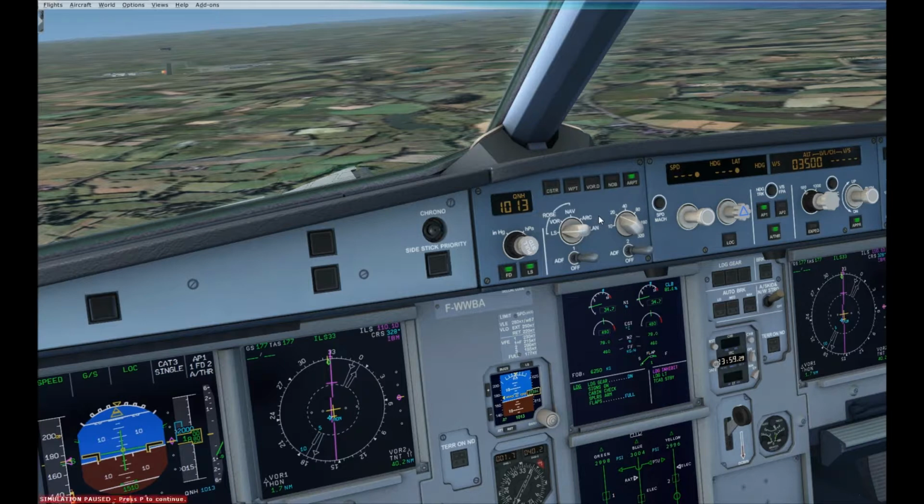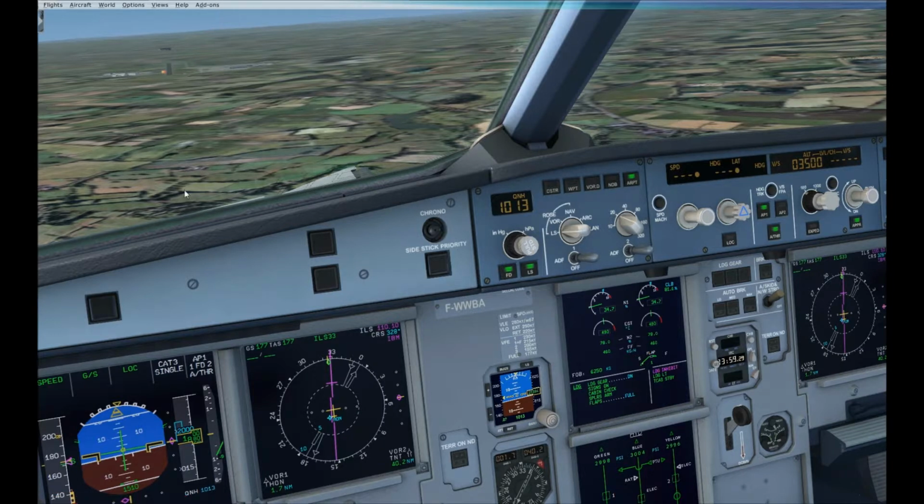I'm going to push the throttles fully forward to the TOGA, take off go around position, retract the gear, retract the flaps as necessary, dial in a new speed and make sure that I reach 3,500 feet. At the same time, I am going to make a right hand turn to come back.